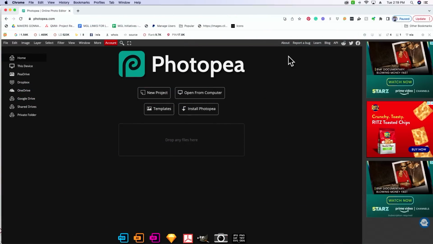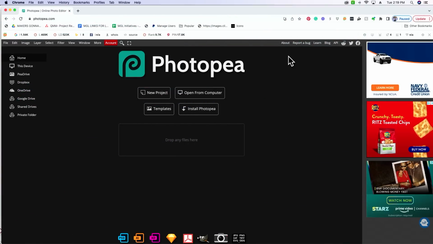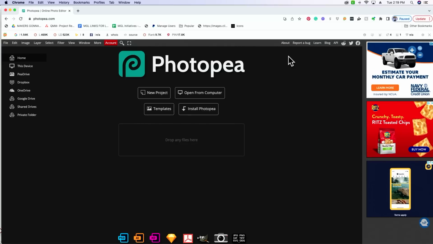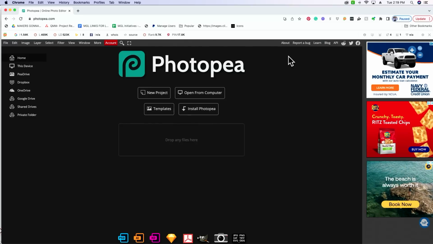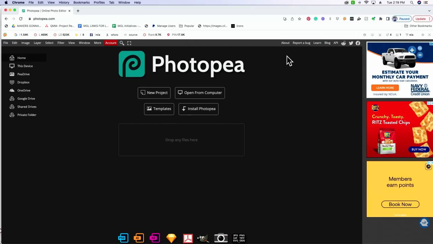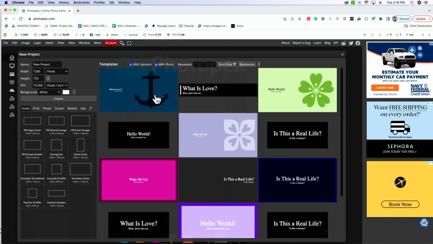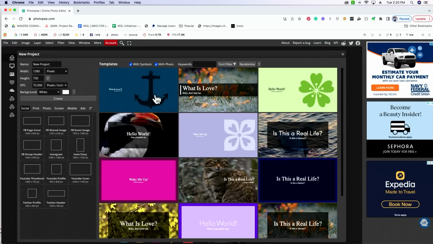So now that you've stuck around, you've seen the new feature in the beta version of Cricut Design Space, which once again is going to be great for so many people. Let me teach you how you can do this for free if you don't have or don't want to get Cricut Access. So we're actually going to go to a website called Photopea.com, P-H-O-T-O-P-E-A dot com. What we are going to do is create a new project. Now, this looks kind of intimidating when it pulls up, but y'all just stay with me.